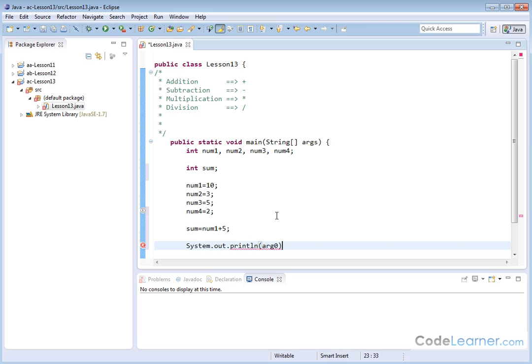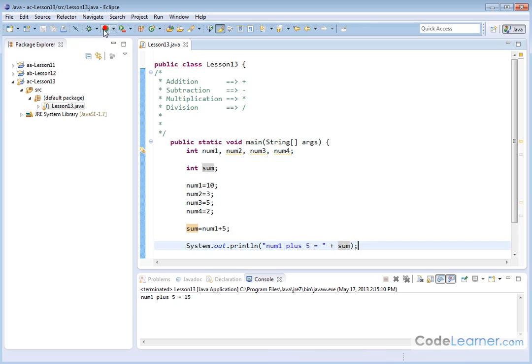So in order to print things on the screen, we turn to our trusty println method. And so let's put our quote in there and we'll say num1 plus 5 equals, put a space, put a plus here, and we'll say sum. Now make sure you understand what's going on. This is just text. It's going to print out num1 plus 5 equals, and then it's going to print the value of the sum, which we've already calculated up here. So let me go ahead and save this and run it. Num1, which is the variable, plus 5 is equal to 15. The reason it's equal to 15 is because we've made the calculation here, stored it in a new variable, and now we're printing the results of that variable.